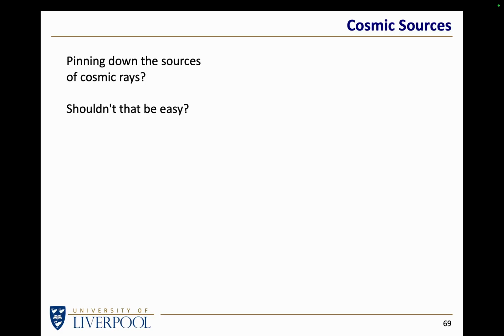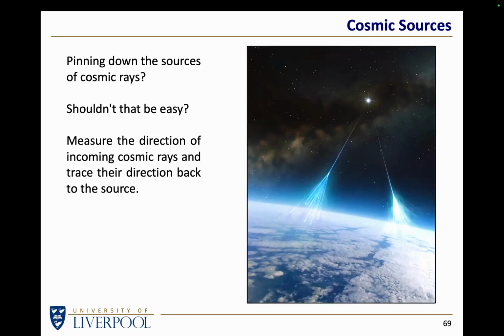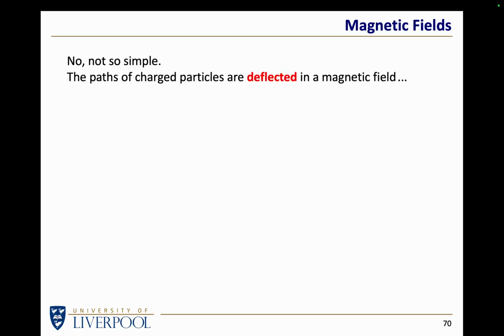So when we ask ourselves about cosmic sources, you might say, well, surely that's easy. All we have to do is run a few experiments, see a few showers, and then, by the method I mentioned just a few slides ago, we can figure out which direction they came from, effectively geometry, and then we can say, right, if we have enough of them, we can figure out that the source of these cosmic rays is that supernova or that galaxy or something else we didn't know about. But the problem is, unfortunately, we're dealing with charged particles, particles that are charged positively or charged negatively, and they are deflected by magnetic fields.